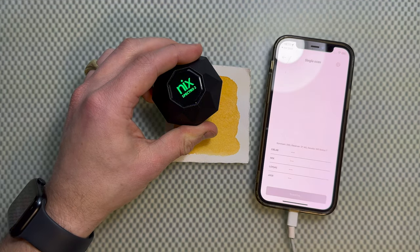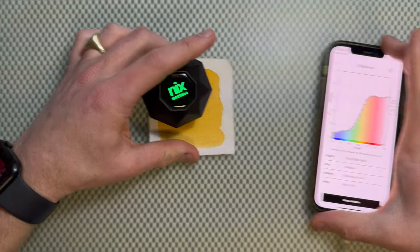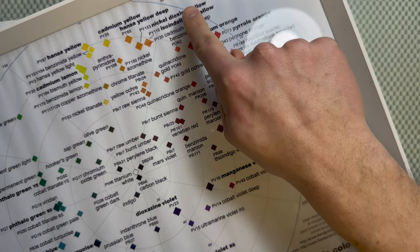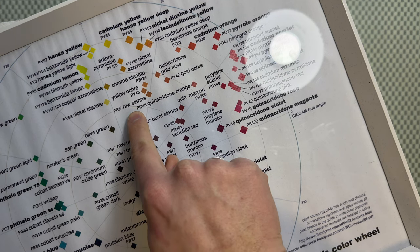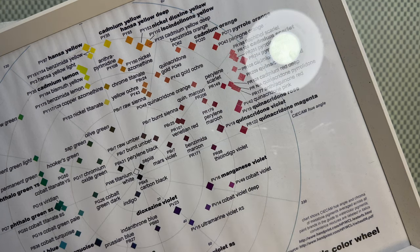As we're looking at yellow ochre, it's kind of orange on the screen, but looking at which hue angles it should land on, my version is right about in this angle — which says yellow ochre — and it's a little bit more chromatic than the yellow ochre on this scheme.